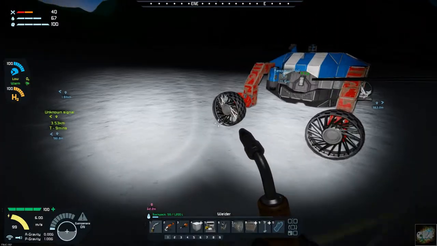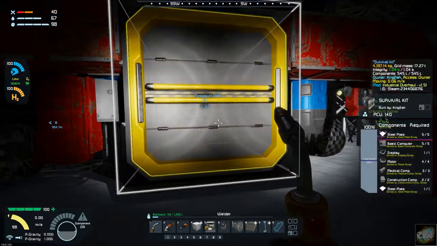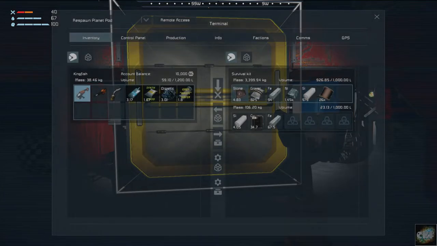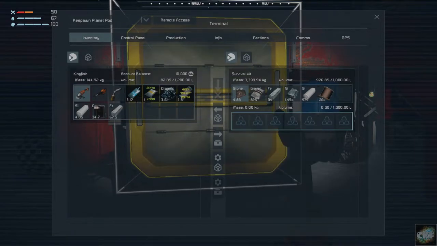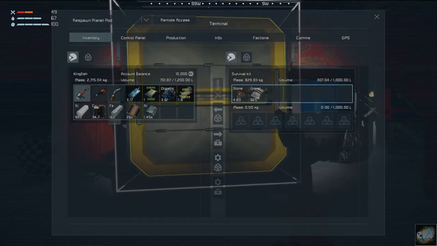And I'm going to have to find a spot to go dig some stone up. I don't want to do it too close to the base. I'm just trying to keep it as pristine as possible. I know that sounds silly, but that's the way I am. Alright.